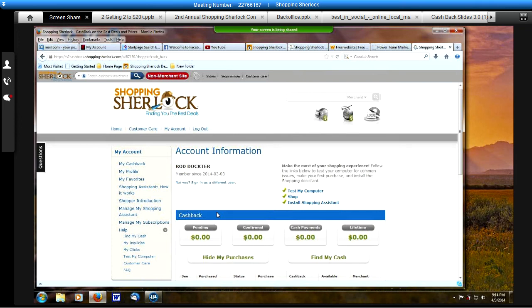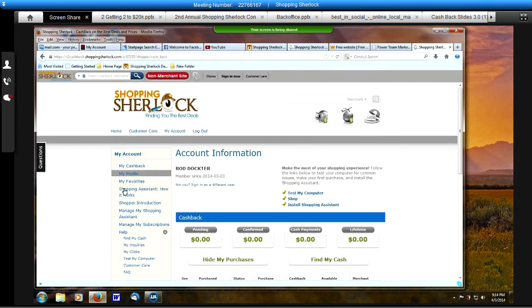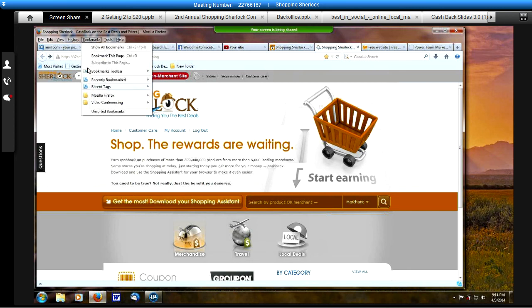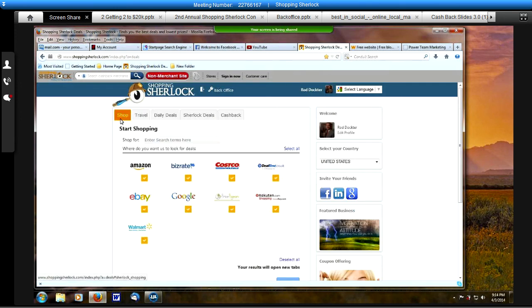You can take a look at your cash back — that will give you information on what you have coming. Your favorites and so forth — there is a lot of information here that you can access. You want to have access to this page, so set it up and I named it 'home page.' I have got nine pages loaded and they are all in the home page here. That is one way — instead of putting in bookmarks, you can put them in the toolbar here. It is a little quicker access, a little time-saving tip. Now going back to the shop dashboard — this is where you are going to do the searches. You have to figure out what country you are in, as we are in 15 plus countries around the world.